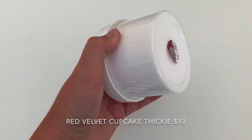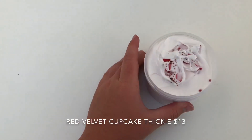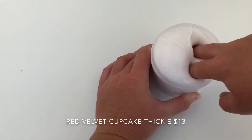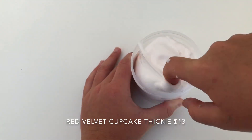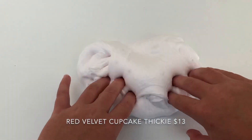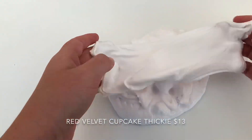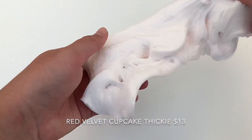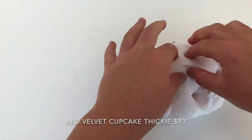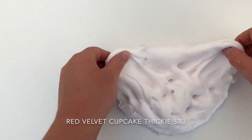This next one is a Thickey Slime — it is the Red Velvet Cupcake Thicky. I've always wanted one of these. It smells just like red velvet cupcakes. It is a little sticky, but wow, it's thick. So after activating it: this slime is a super thick and glossy slime with a glue-all base. It has some foam chunks and red floam beads to represent red velvet. It smells so good, so realistic, so amazing. It has great bubble pops and it's so thick — thicky, because it's a thicky. These are her legendary slimes — Ashley's legendary thicky slimes.